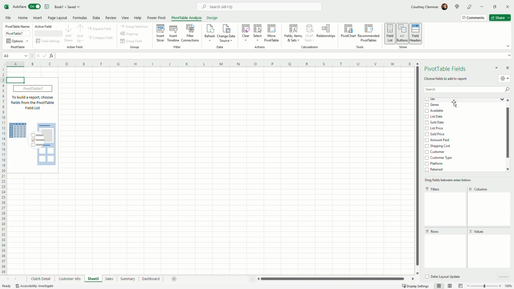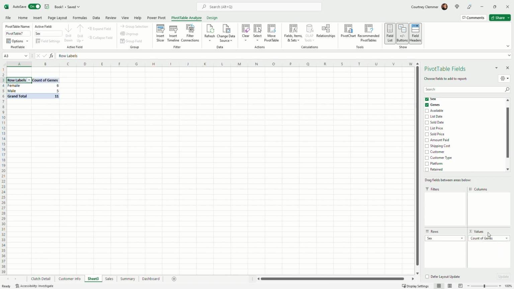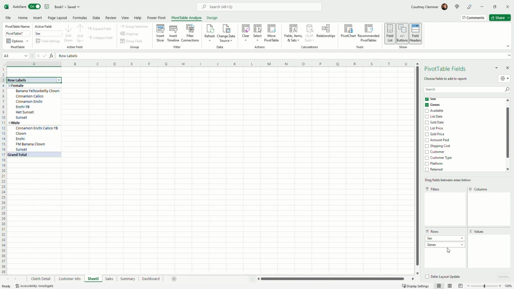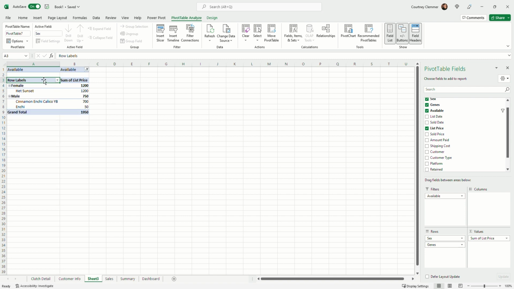So I separate it by sex, so I know how many males and females I have available. I will also go ahead and list out the genes that they have and the list price, so I can see what I have available at that time, males versus females.